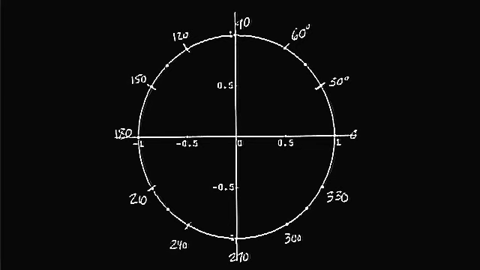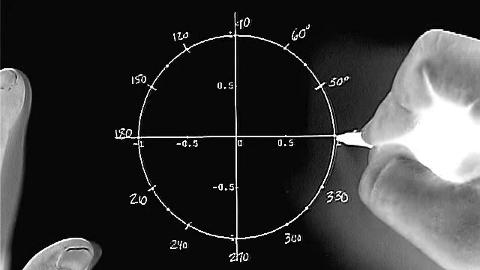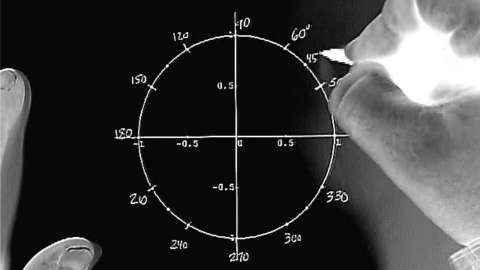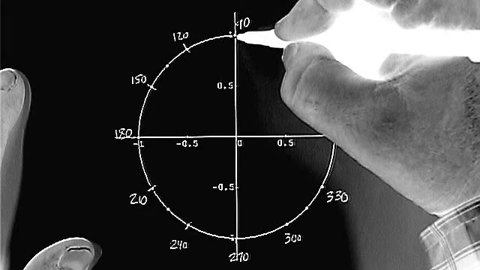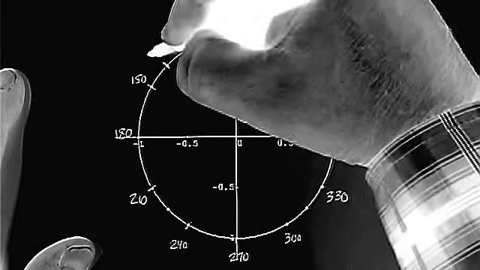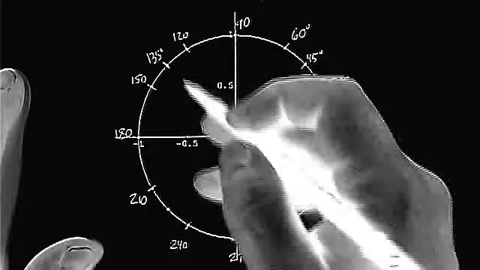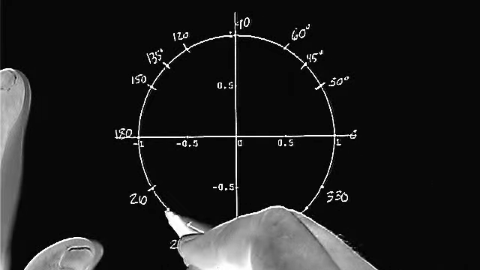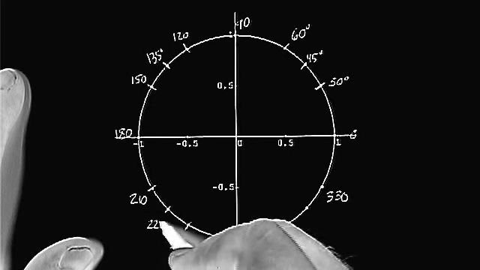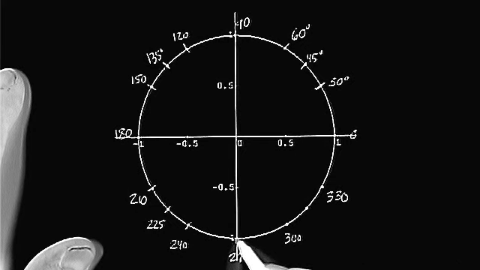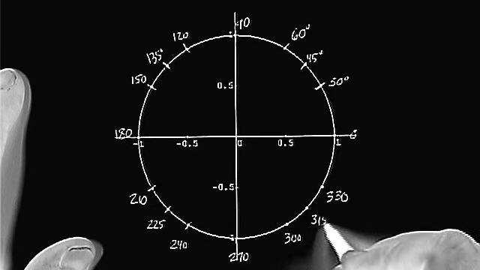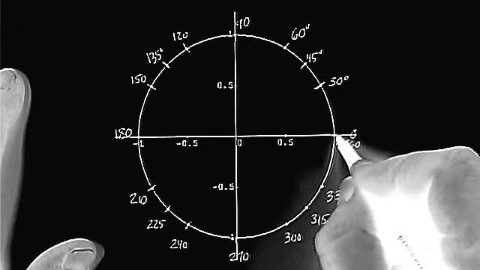So I can split a circle up into 30-degree increments. I could also split it up into 45-degree increments. So for instance, this is a 45-degree angle, this one right here. And then another 45 would be 90. And another 45 would be 135. And then another 45 would be 180. And another 45 would be 225. And another 45, 270, and another 45, 315, and lastly, we'd be back to 360 degrees.